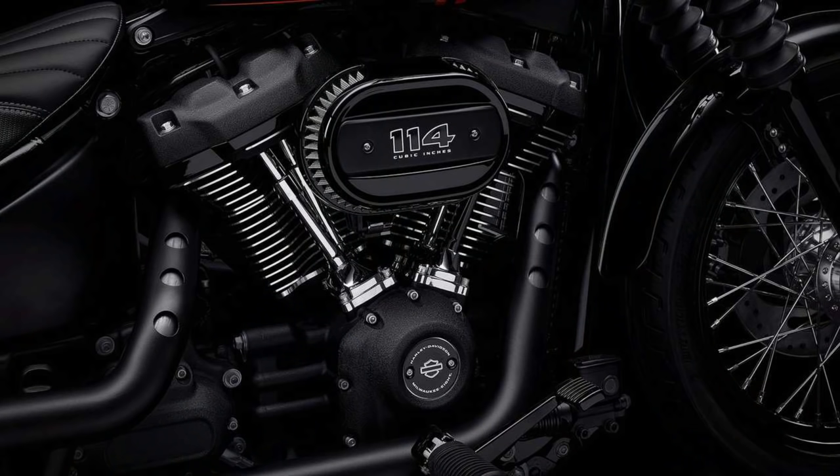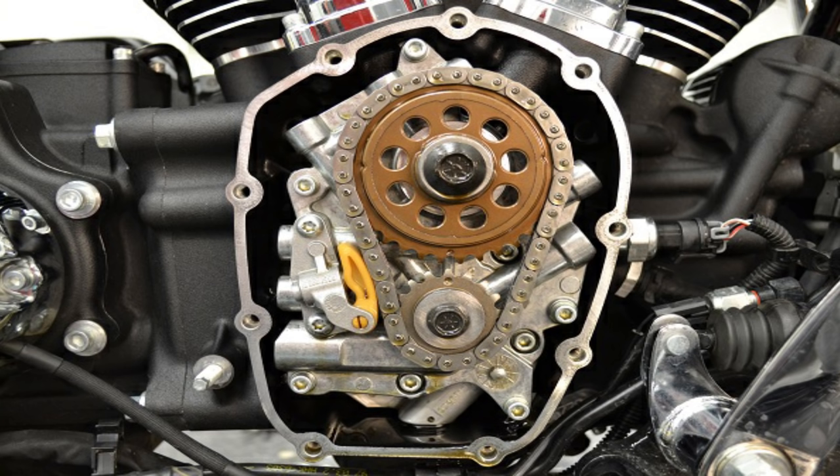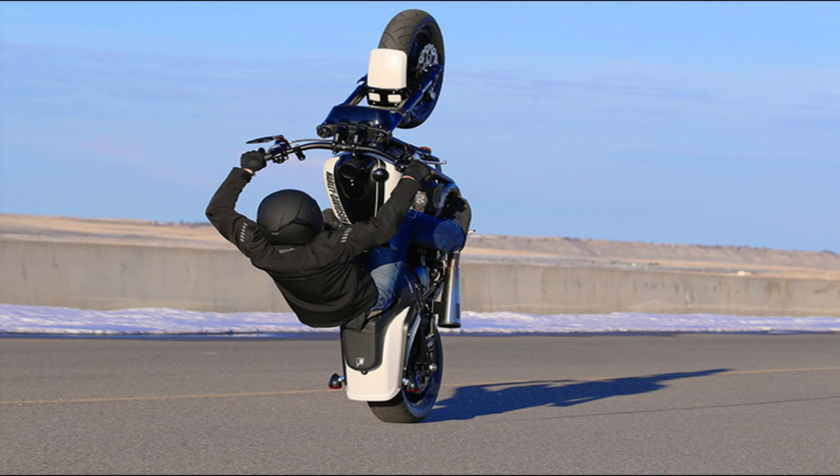Now some of you with Milwaukee 8s may be running the old style oil pump and may have never even had an issue that you're aware of. If you're only riding short distances, that oil is going to slowly build up into the crankcase and into the cam gear case area, but you're really not riding long enough to notice an issue. You stop, shut the bike off, everything drains back down to where it should, you start the bike back up, the sump empties out, and you rinse and repeat. If this is typically how you ride your M8 around town just doing some bar hopping, you'd never notice the issue was even brewing. On the other hand, if you ride your Milwaukee 8 really hard or for very long extended distances, you may have noticed some of the indicators we talked about — lifter clatter, a little bit of power loss on hot days.